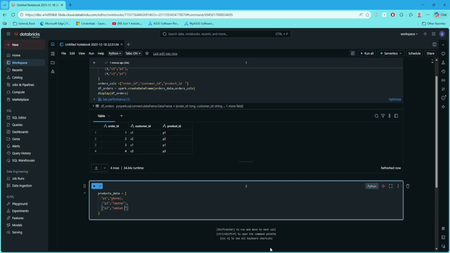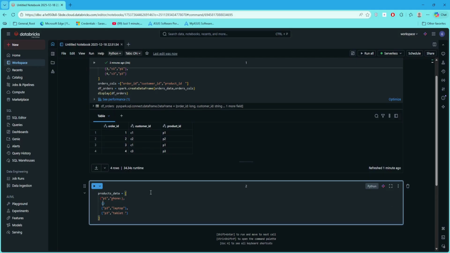I want one more thing to be duplicated for us to clearly understand what things are about. So once again, let's create P1, but let's keep phone hyphen new model. This is interesting.